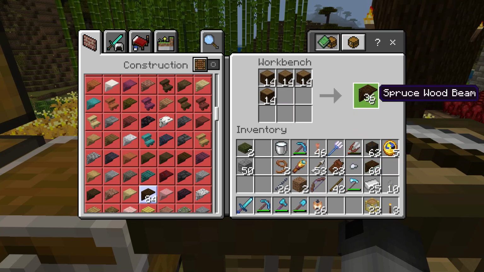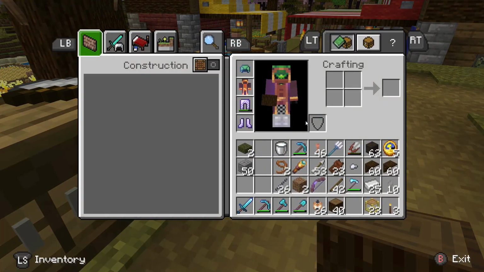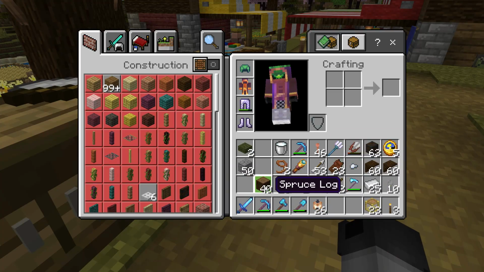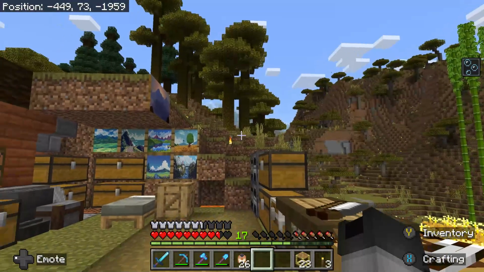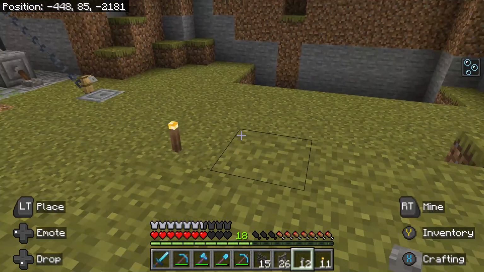60. Let's just make a few more. Two stacks-ish. These are 40. Alright, that's good. I was hoping I didn't have to cut down more trees. Phew. Alright.